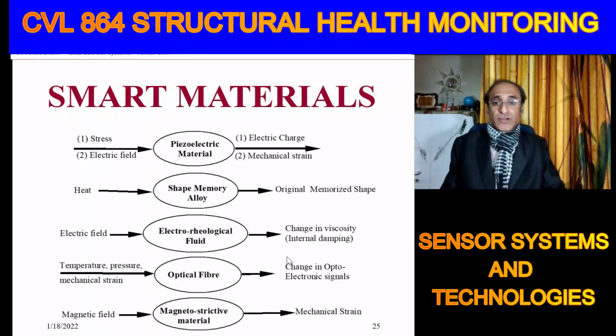Then there are electrorheological fluids. If you apply an electric field, then their rheology is changed. They undergo a change of viscosity. That means the internal damping is changing, the stiffness is changing, and that has a lot of possible applications in structural engineering also. When external dynamic loads are acting on the structure, then by suitably changing the rheology, the natural frequency can be adjusted away from the impressed frequency.